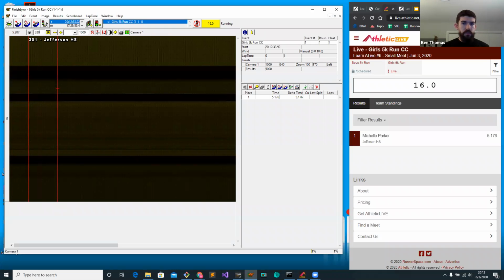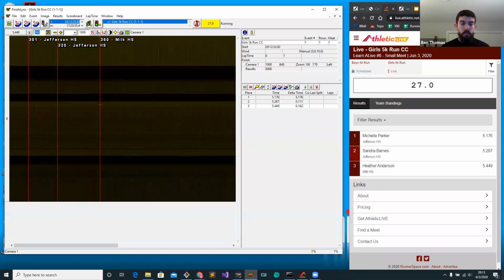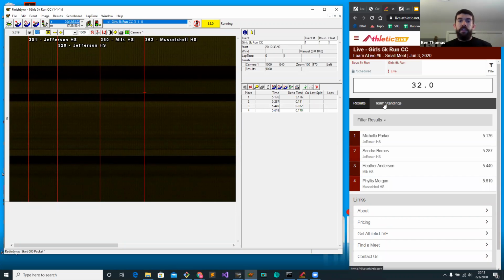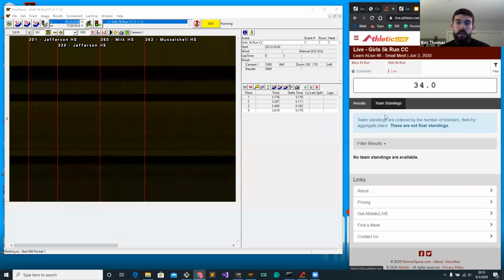Start adding some results. So you see here, as I add these results, just like in track, they populate directly, or pretty much right as I make the marks and links. More here. And the difference here is I can go to team standings, and note that I can't see any team standings yet because we do not have 5 people from a particular team, because we've decided that we only want to see team scores once we have the requisite number of scorers.